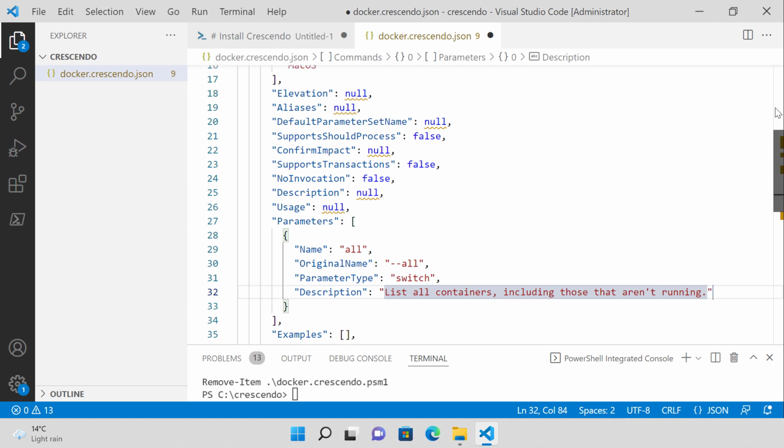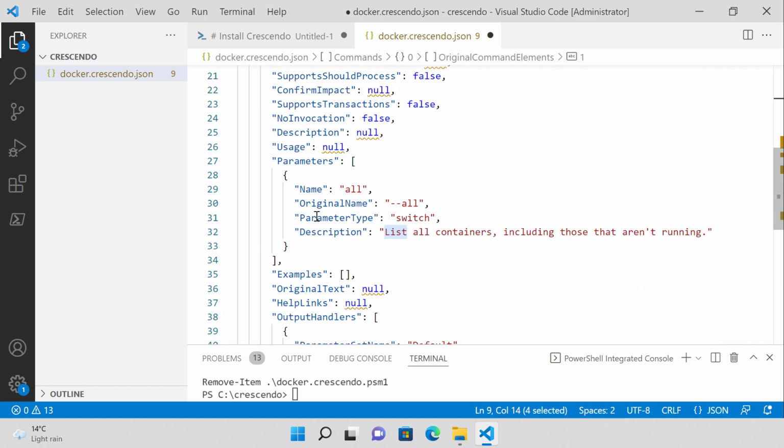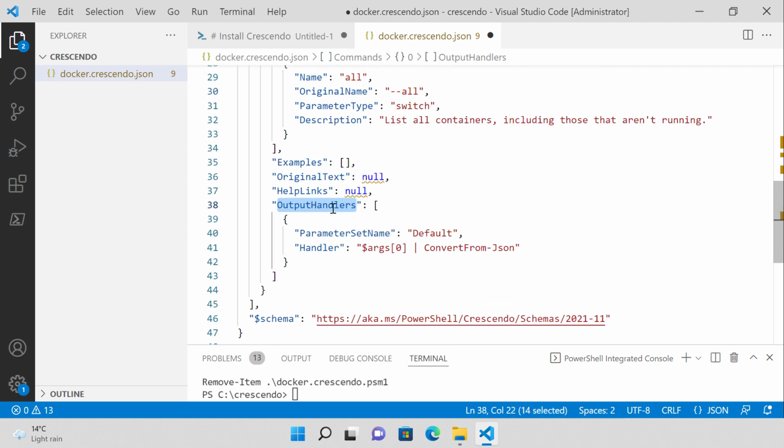All right, cool. I think we're looking good now. So let's just recap what we've got here. We're creating a PowerShell commandlet called get-docker container. Under the hood, that's going to run docker exe with the container list argument, and it's also going to format the output as JSON. If we choose to use it, we've got a parameter here for all, which will send a --all as an optional switch to that underlying command. And down here under the output handler, I'm intercepting that response that's coming back from the Docker command, and I'm doing a convert from JSON.